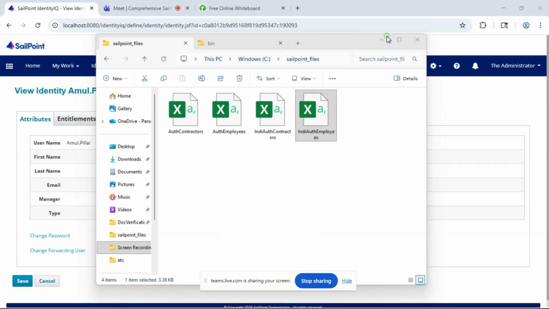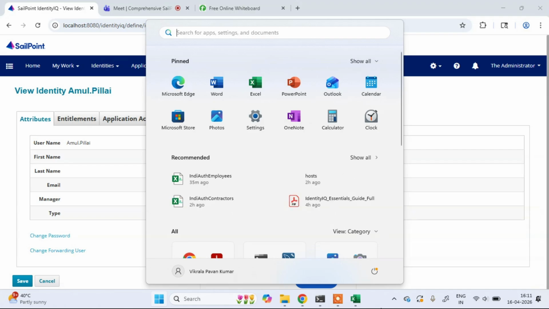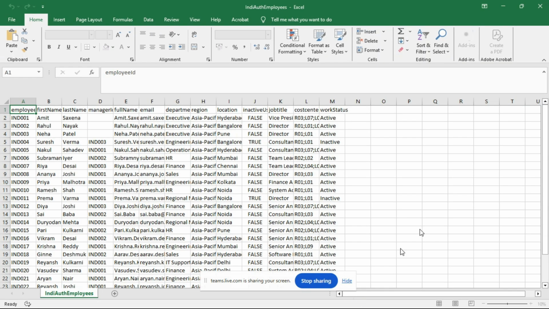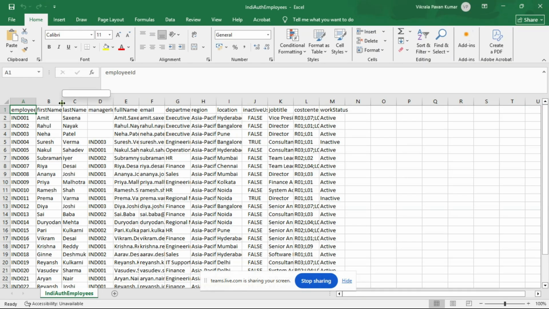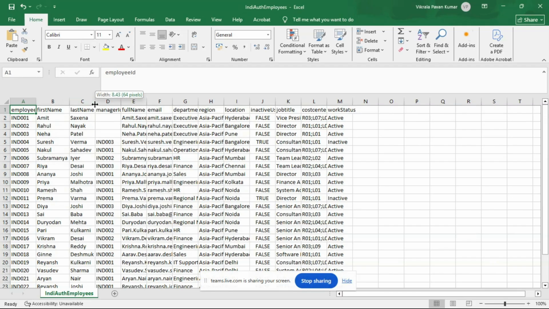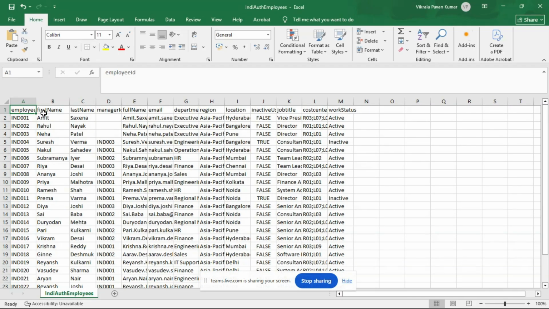If we look at this CSV file, SailPoint will get confused by the column names. See how the column name is in camel case: the first letter is small case, and the second word in the same column name has a capital letter N.